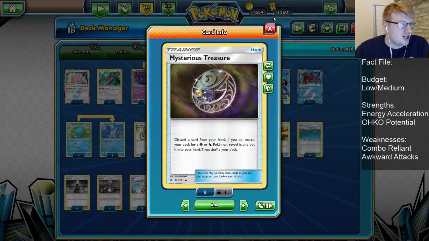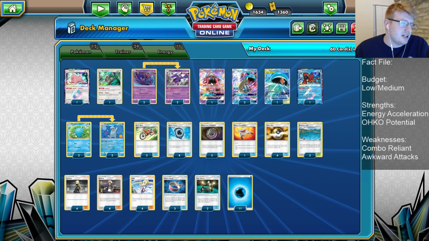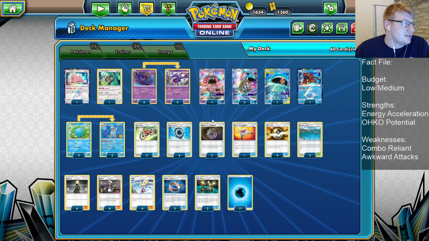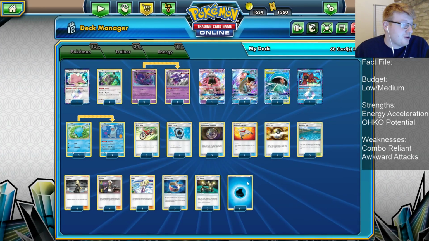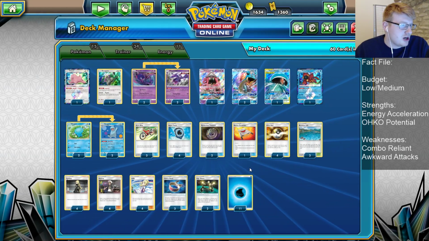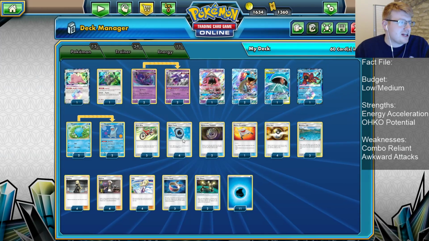A couple copies of Treasure. Obviously, it synergizes with getting Lele in the early games so that we have, you know, decent turn 1 hands, whilst also getting some more Nagas into play and giving us more discard synergy. 3 Acro Bike for that beautiful discard synergy with water energies and helping us dig that little bit further to our combo pieces, like the likes of Aqua Patch, which is more supplementary in this deck.